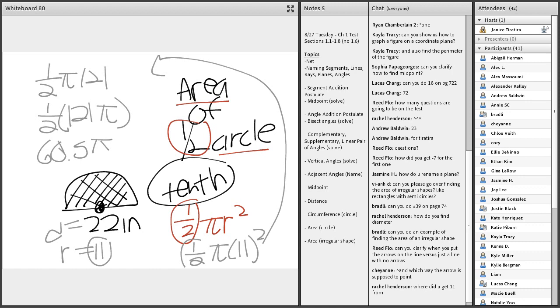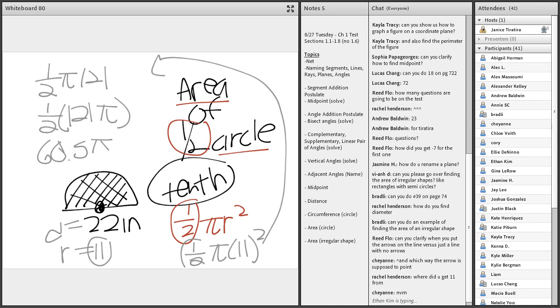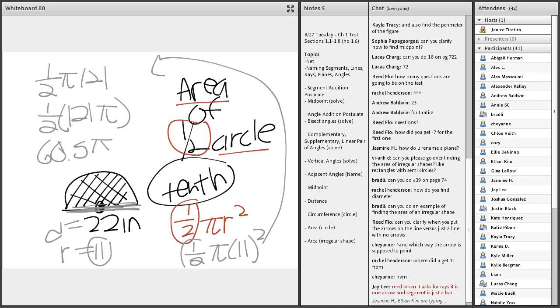So everyone, if you have a calculator at home, do this, because this is going to be on the test tomorrow. You have 60.5 times the pi button, or you do 121 times pi times 1/2, or times 0.5, okay? Where did I get the 11 from? Oh, it's half of the diameter. So you do 22 divided by 2, okay? All right, so final answer, this is what I'm getting in my calculator, is 190.06. So I'm gonna round it up to 1. And then it is square inches.